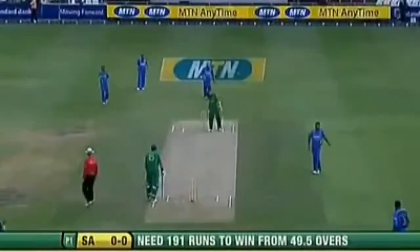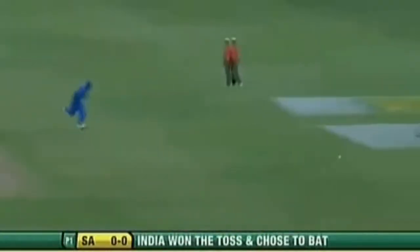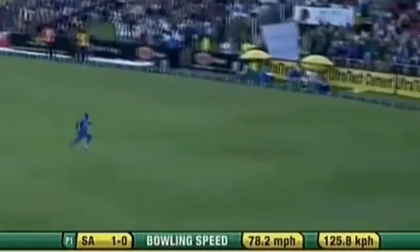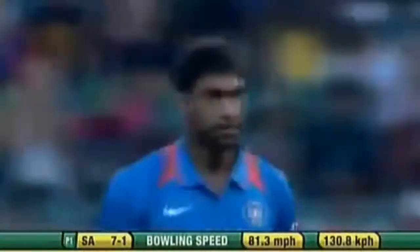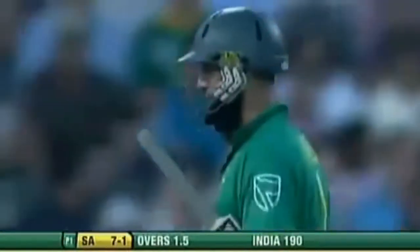If they're going to defend it, they're going to have to get early wickets. Only one once. Sweet timing from Amler. It should be hauled in — it won't be hauled in. Oh, that might be an inside edge. Yes, it is. Amler's on his way. And that's just what India required.